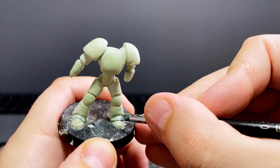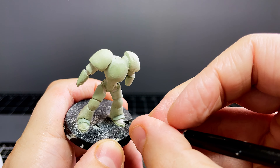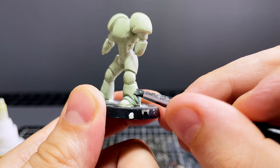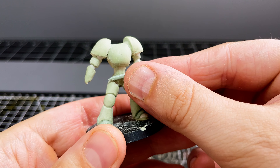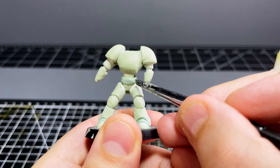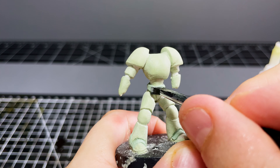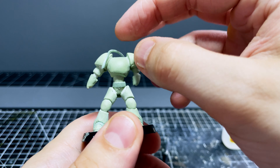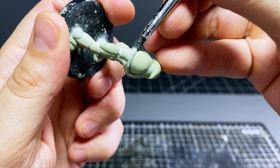For my second round of greenipart I got to work on adding some of the smaller details that would help give the miniature a bit more visual interest and look a lot less basic. One of the key lessons I learned from my last sculpting attempt was how important it is to work in layers. If I tried to add finer details while the previous layer was still soft I would have almost definitely ended up ruining something I'd spent time shaping. But by allowing the first layer to cure fully, I give myself a nice firm surface that's not going to be ruined by any slips on my sculpting tool.